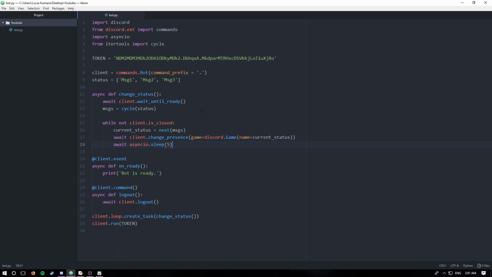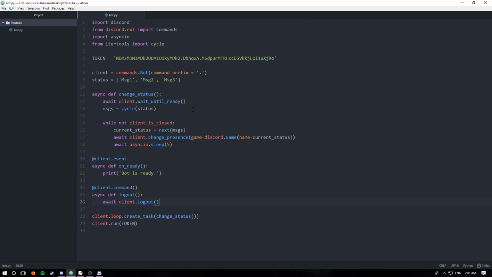So in theory, do I have any commands set up here? I'm going to have log out, but that'll just turn on the bot. But in theory, everything should be working fine. If you have any problems, again, just leave it in the comments below. Someone else or me will help you. But that's it for this video, more or less.